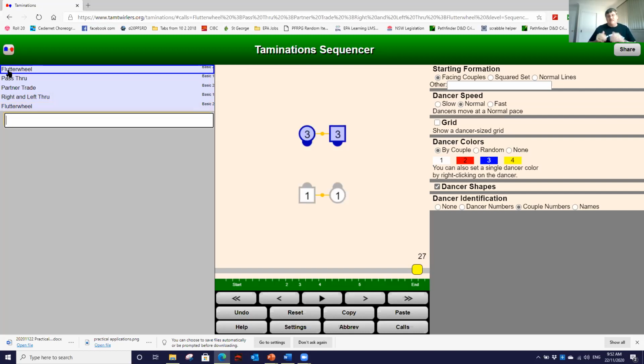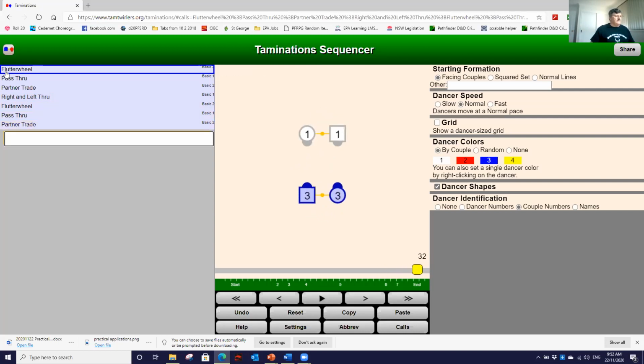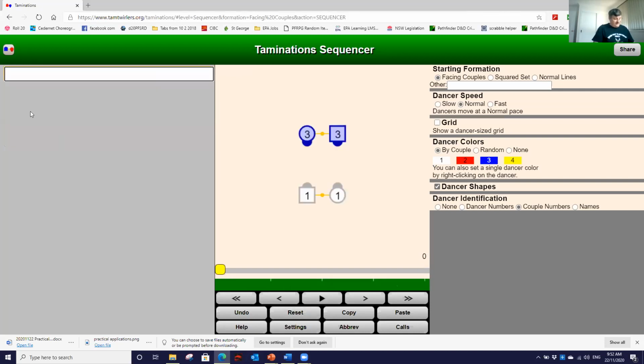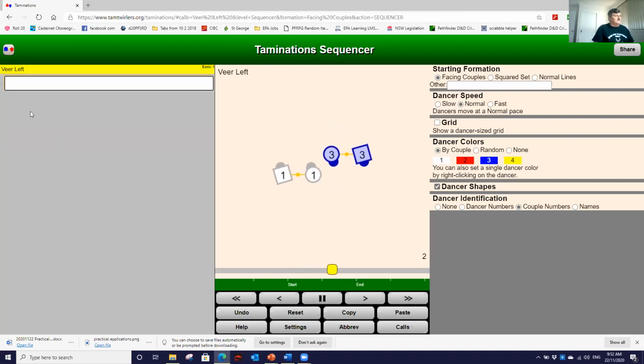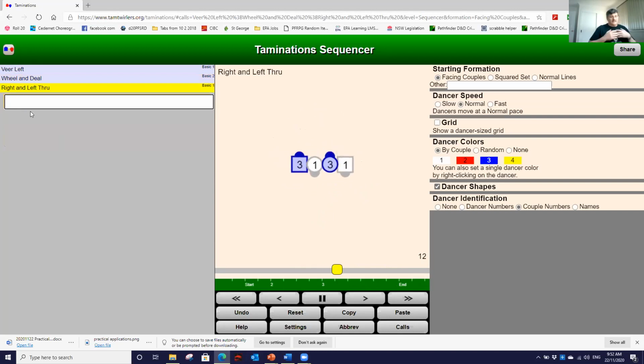That right and left through can be moved pretty much anywhere in that sequence to allow you to achieve better body flow. So if you have a right and left through, centers pass through, right and left through, or centers swing through, boys run, wheel and deal, right and left through, or veer left, wheel and deal, right and left through, put the right and left through in front of the veer left. So if you've got, what was I saying? Pass through, partner trade. My mind's gone blank here. Okay, so if I have veer left, wheel and deal, right and left through, there's a nice little module.